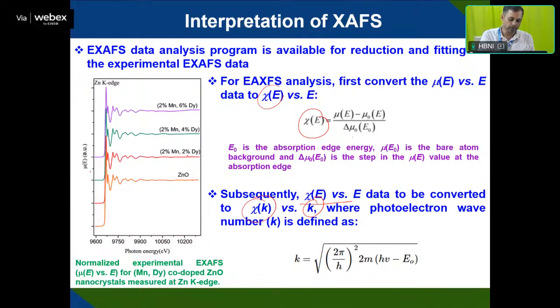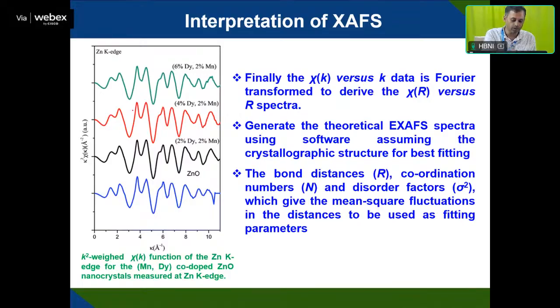oxide with 2% manganese, or dysprosium you are adding here, you will see how the band edge is changing. From this, you can find out the distance between those peaks to get the bond length. Further, you have to go to k square versus k and plot. Then you can find the distance between these two peaks.